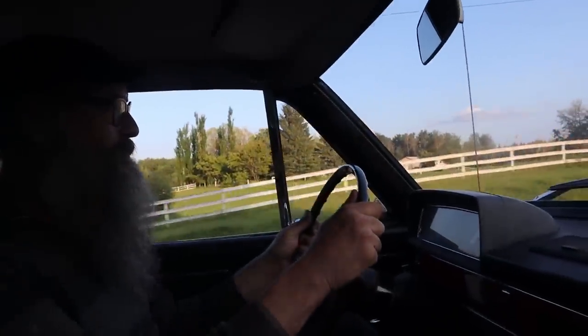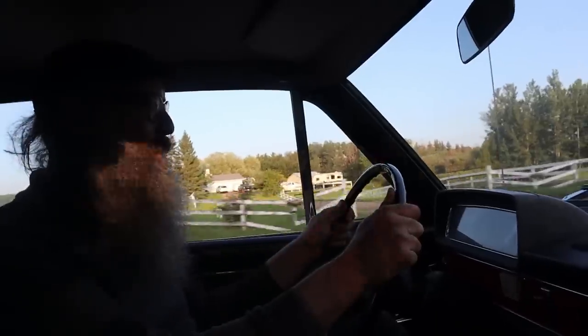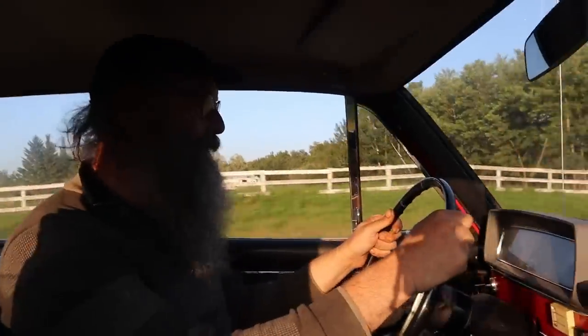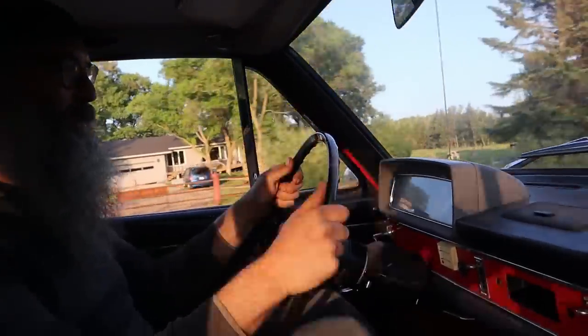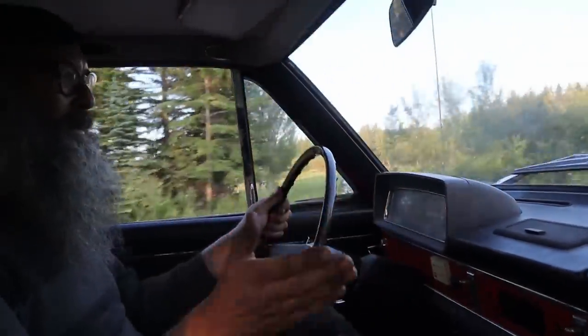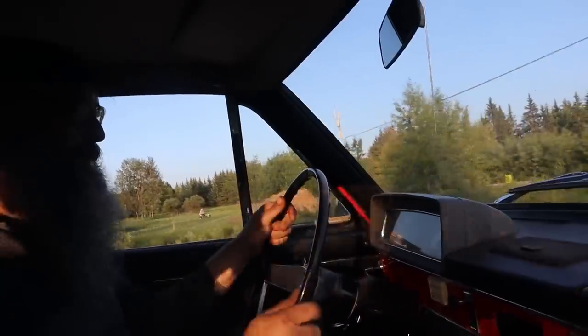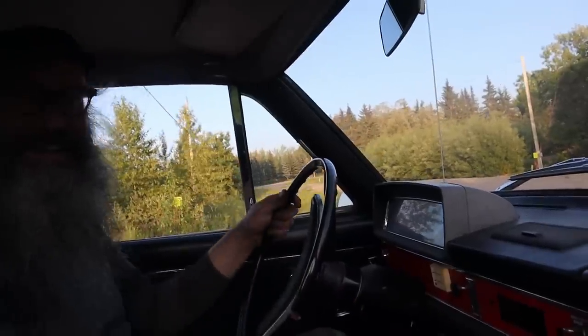It's a car that puts a smile on your face when you drive it. Absolutely, and there's nothing more important than that. I agree. It doesn't matter how it puts a smile on your face, as long as it does. That's right. Your wife's BMW is way faster, does everything better, but does it make you smile more? No, it makes you smile less. When I step on the gas, I smile a little bit. But the rest of the time, you're like, eh.